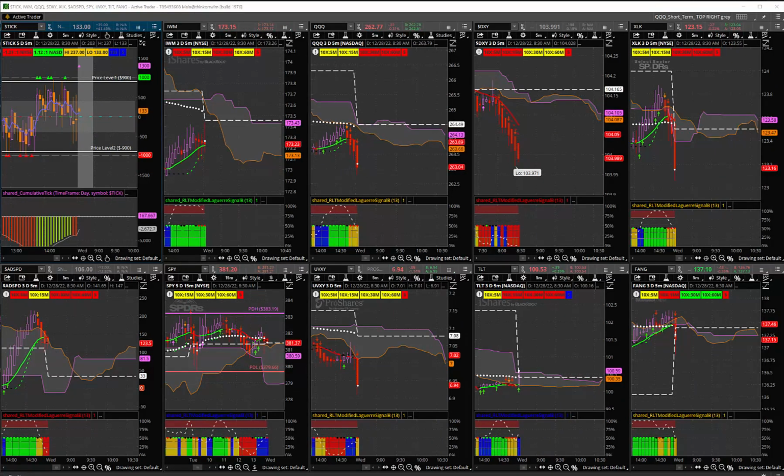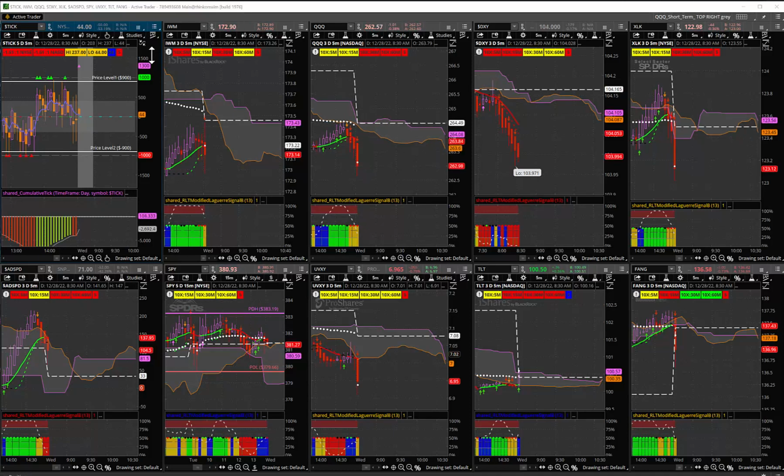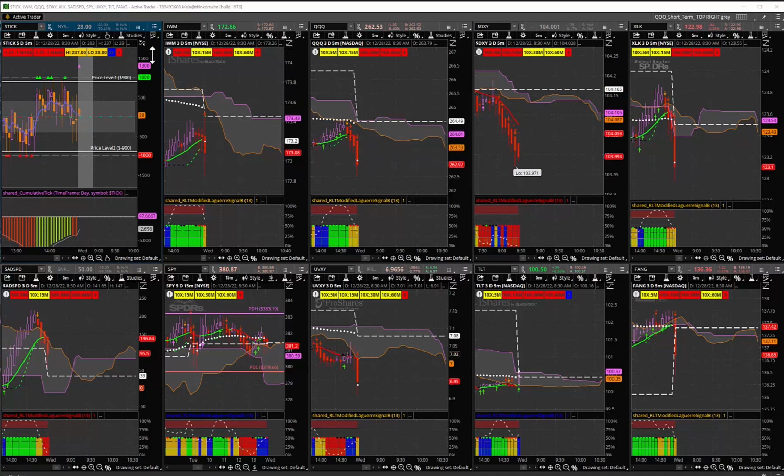Okay, we're live right now, December 28th. This is the opening bell. As you can see, I'm looking at the ticks right now. High, low of the ticks, 237, low is 109. This is setting up for a boring week. I mean, we're going to have low volume into the end of this week because it's a short week. Next week, we're going to have a Monday off again, another short week.